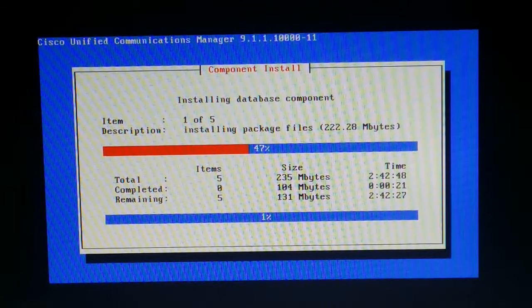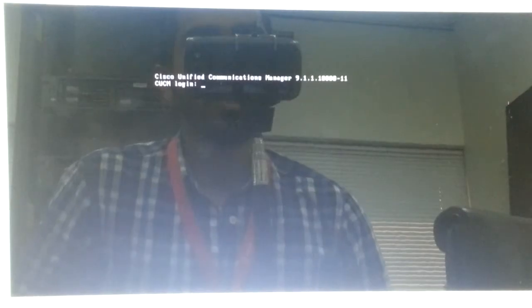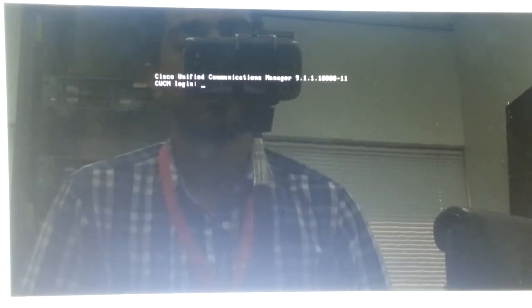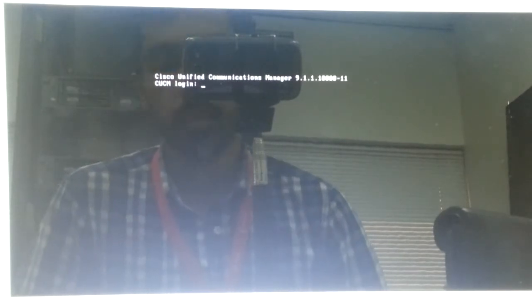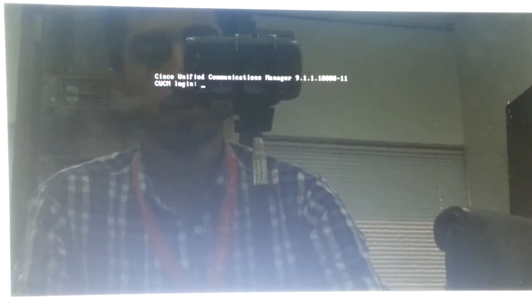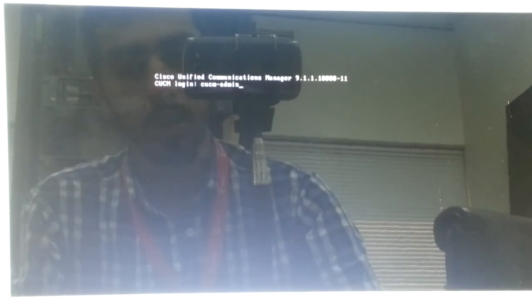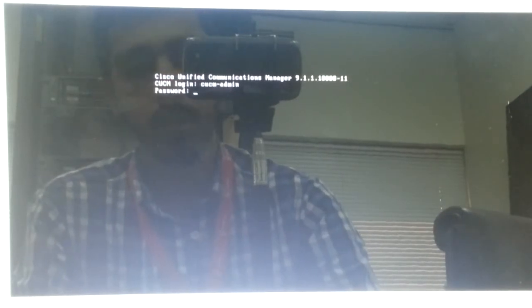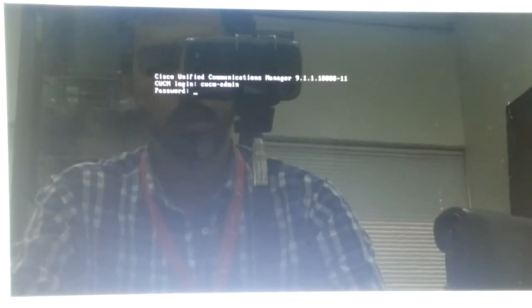As you can see, the installation of the CUCM is proceeding, so just wait till it's finished. After CUCM finishes its installation, it prompts you for the username and password that were already configured. So you have to write the username, which is CUCM-admin, and the password, which is admin12345.